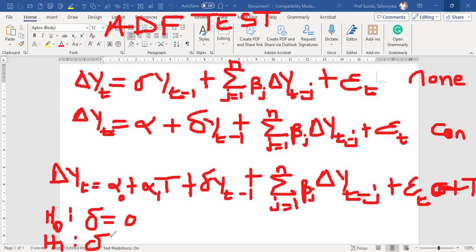And the decision rule is that if the calculated t statistic for this test is more negative than the critical values, then the variable is stationary. Or alternatively, if the p value that you get is less than 5%, then the variable is stationary. If the p value is greater than 5%, the variable is non-stationary in levels at that level you are measuring. So those are the decision rules that you can come up with regards to the augmented Dickey-Fuller test. So it's the same as what we did with the Dickey-Fuller test.